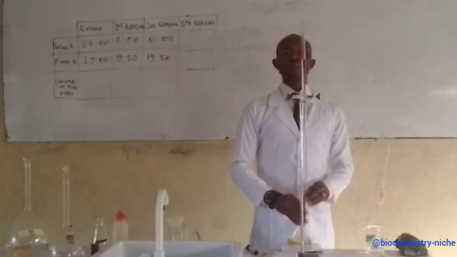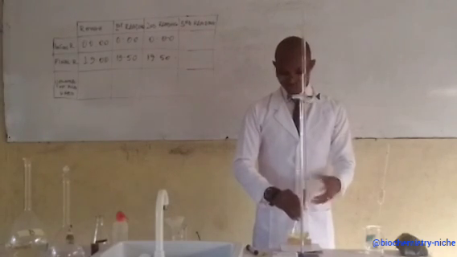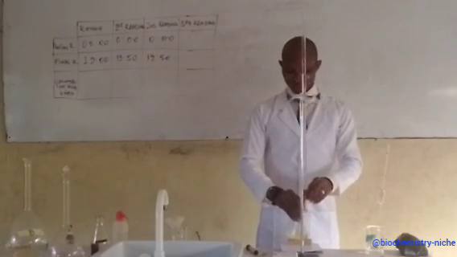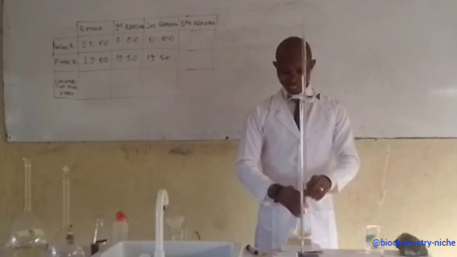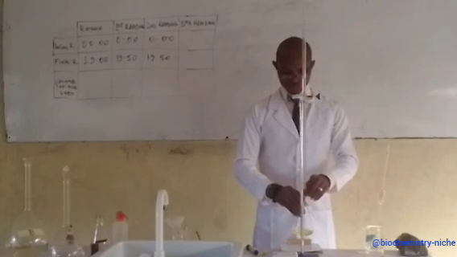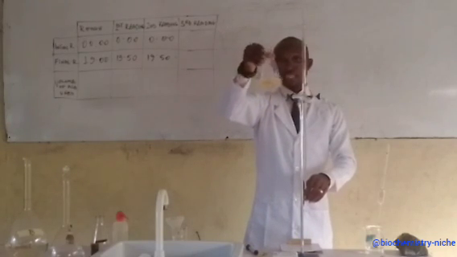Now, you probably may not be able to get the reading instantly because this is not new to me. That is why I'm able to get it the way I'm getting it. But for you who probably are doing it for the first time, you may not be able to get the answer spontaneously like I am getting it. So you try as much as possible to be careful. The first color change you notice is where you need to stop. Once you notice the color change, it probably will be appearing and disappearing. This has appeared, being shown, and it has disappeared again.